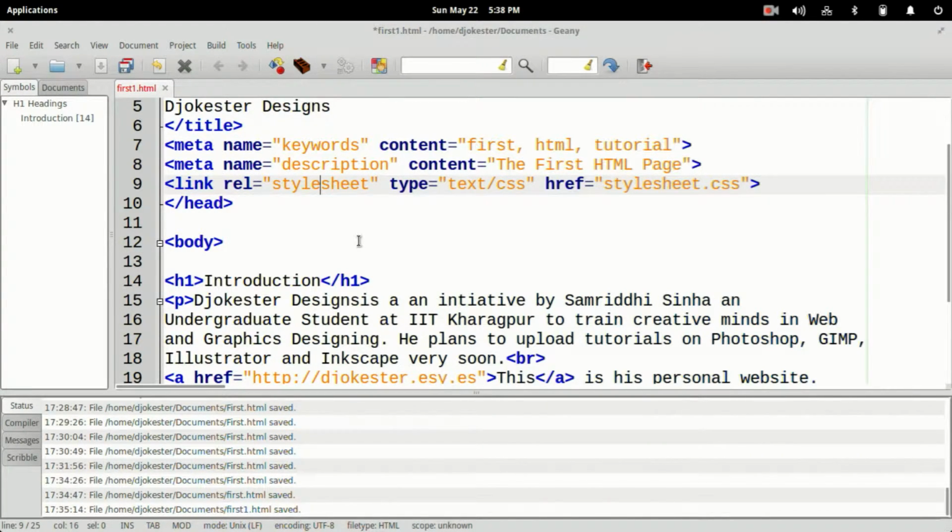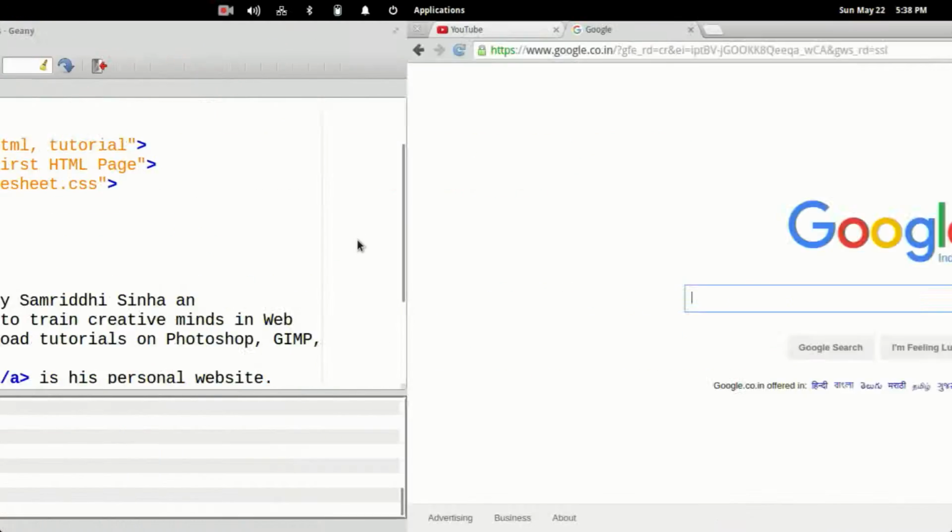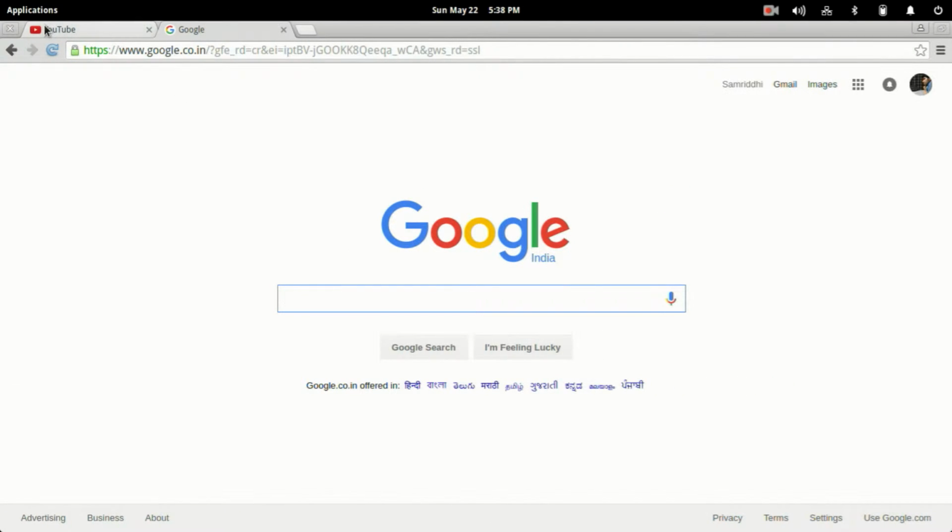You are going to style your web page using this style sheet if you want to, or you can style it inline. We'll talk about that in greater detail later on. So the next thing which comes in is the Fav Icon. Let's talk about what a Fav Icon is. You see YouTube is open here, and beside the title there's this icon. This is the Fav Icon. Even beside Google there's this nice little icon.